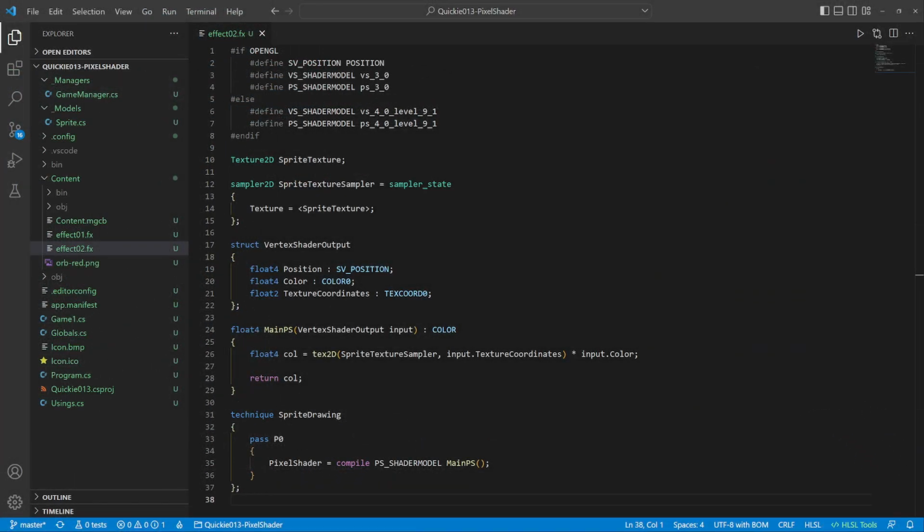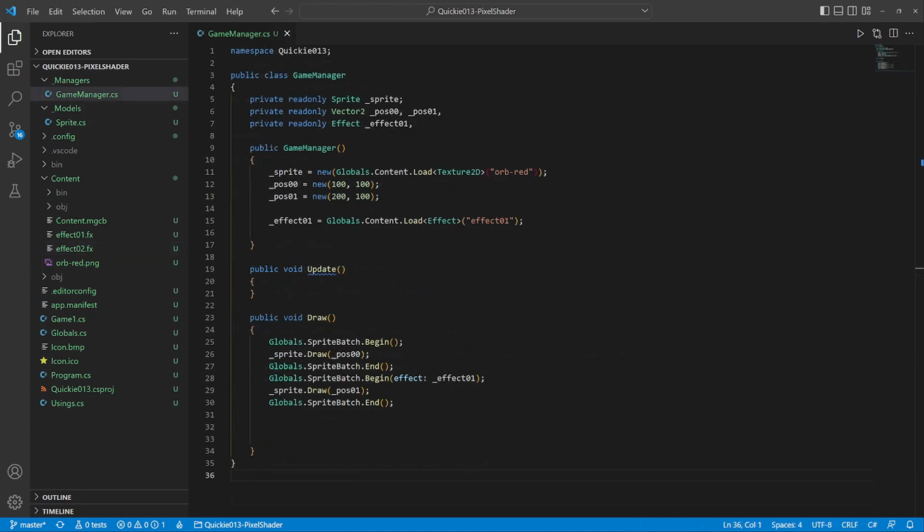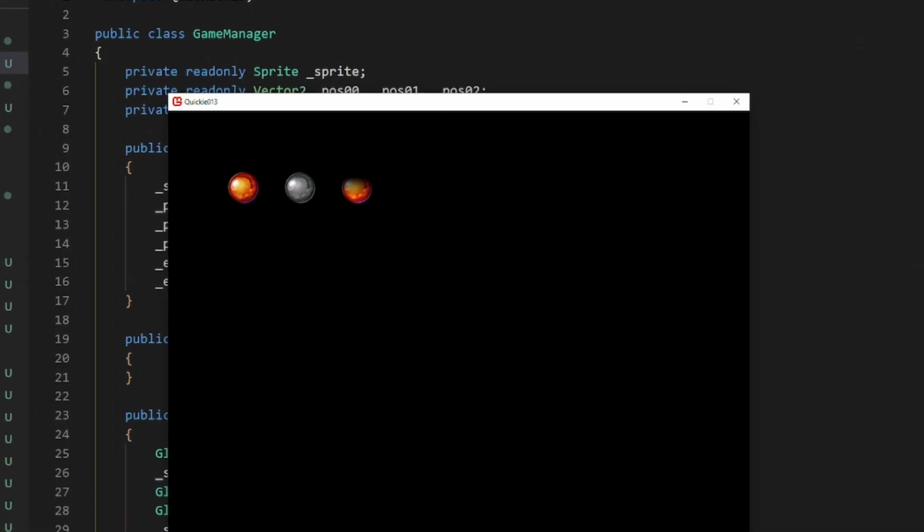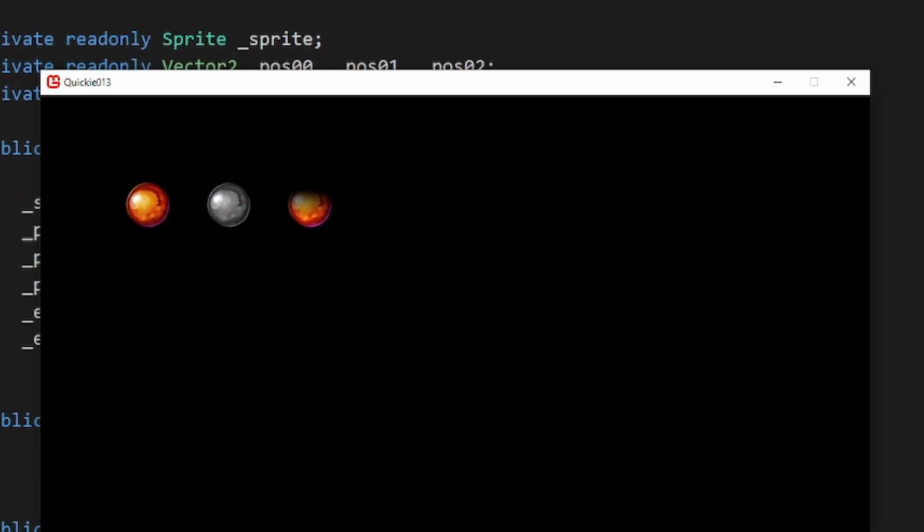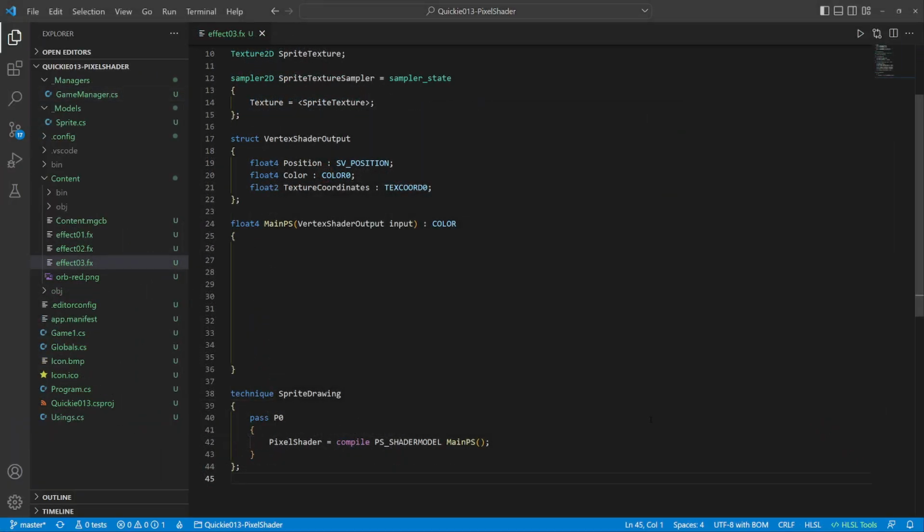The second example starts the same, but we will change the alpha channel this time. We base the change on the y-axis position. Note that the values clamp to the 0 to 1 range by default. Let's do another test. We made this fade-out effect. Good. Let's try something a little more complex.